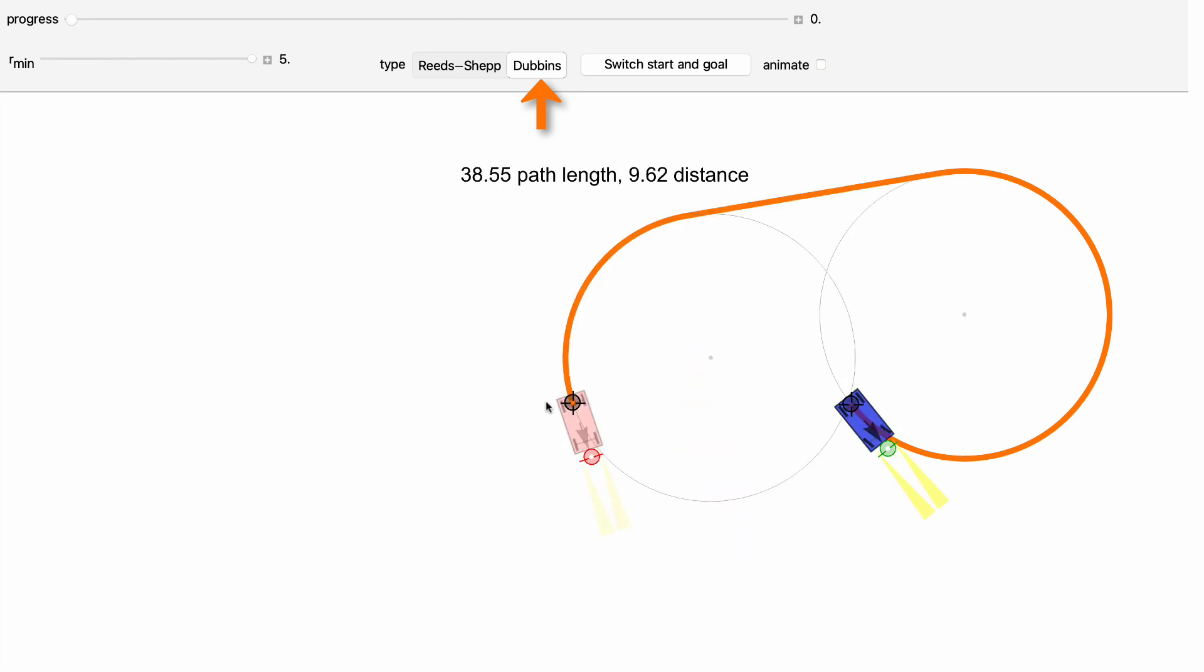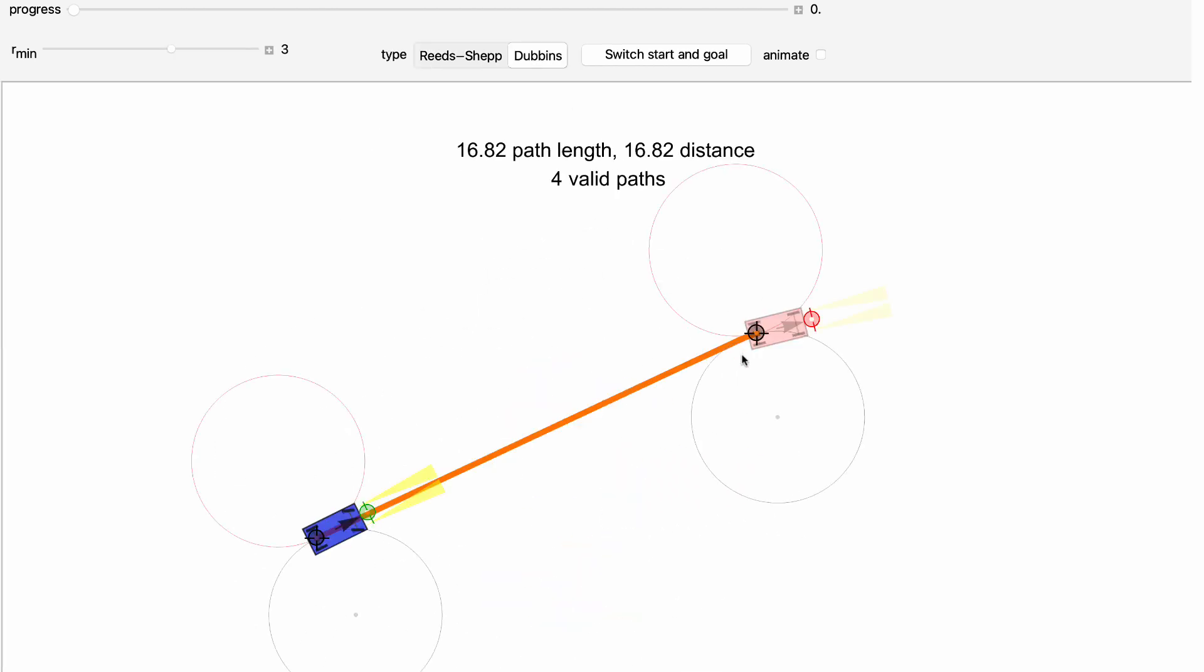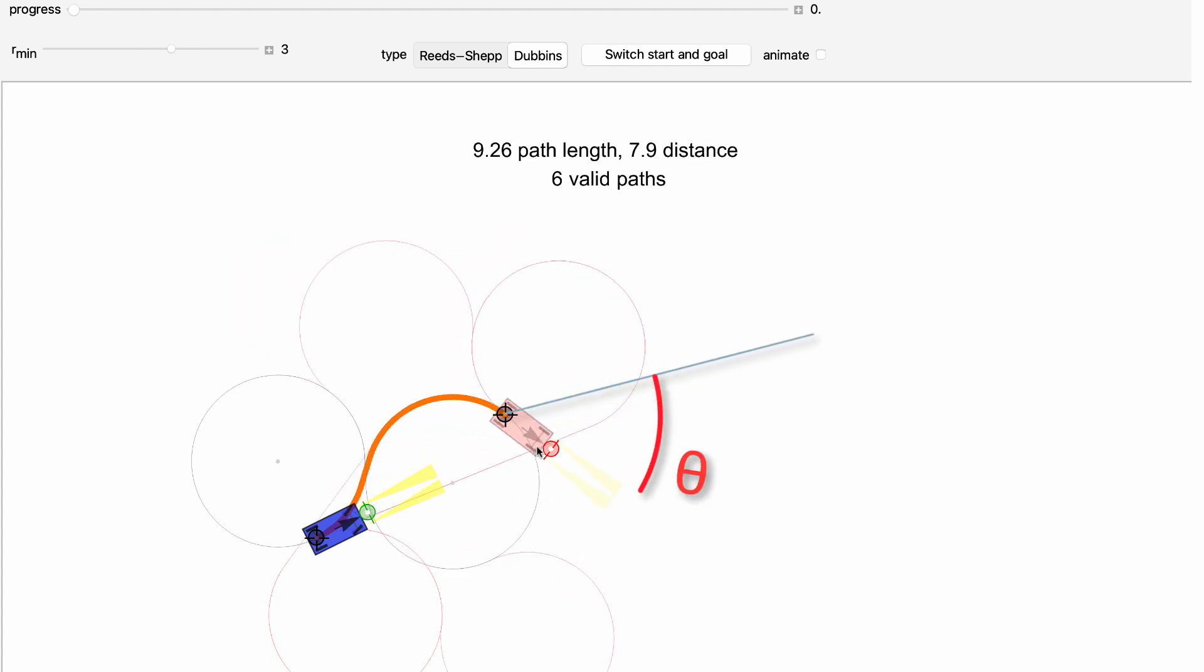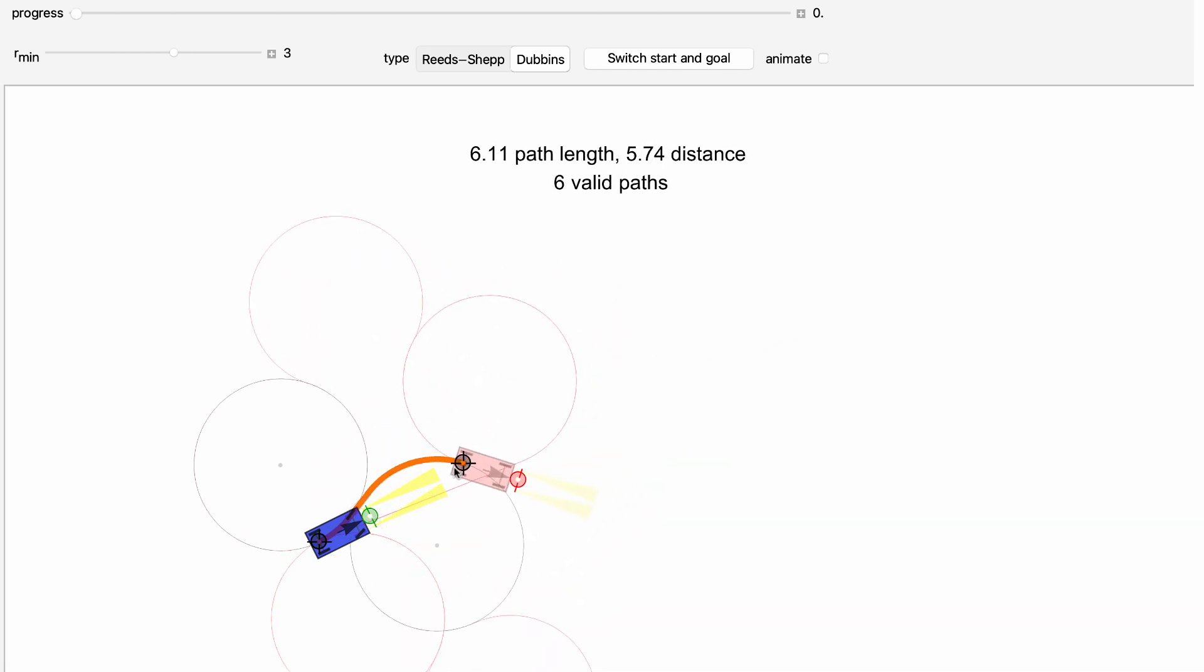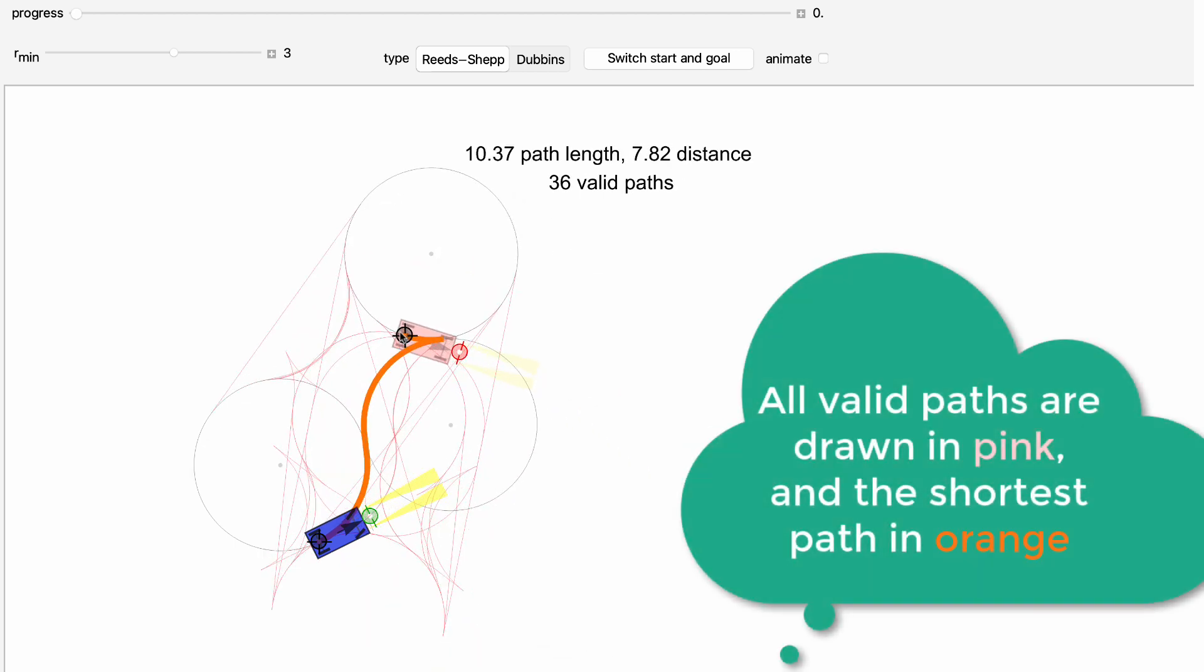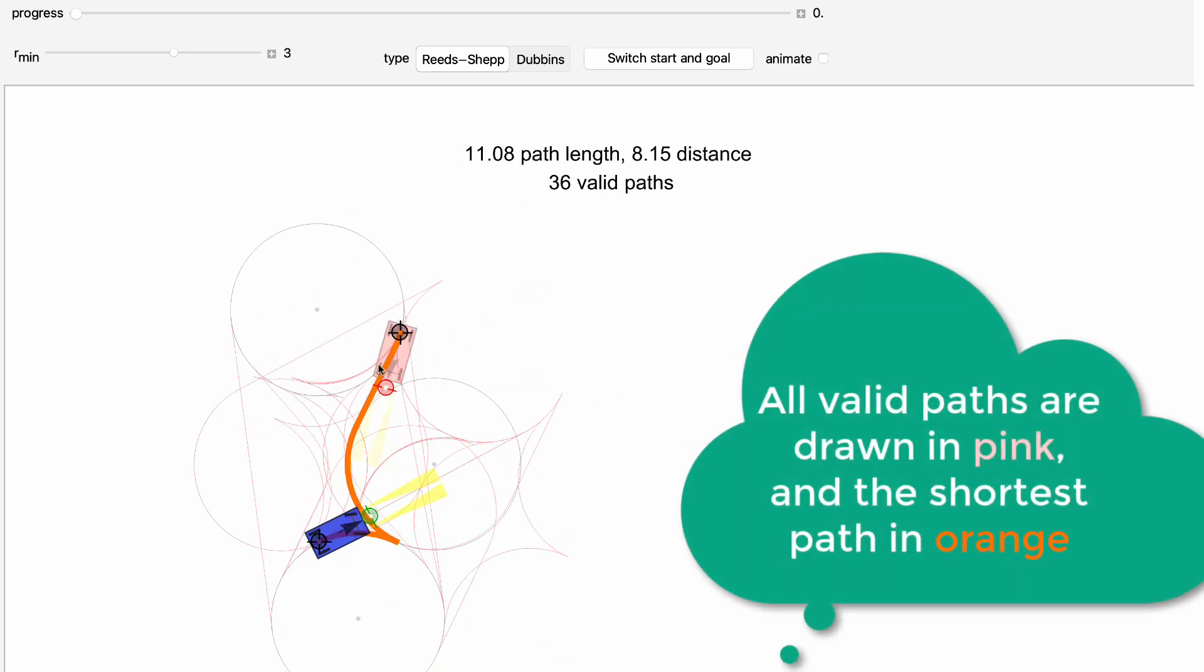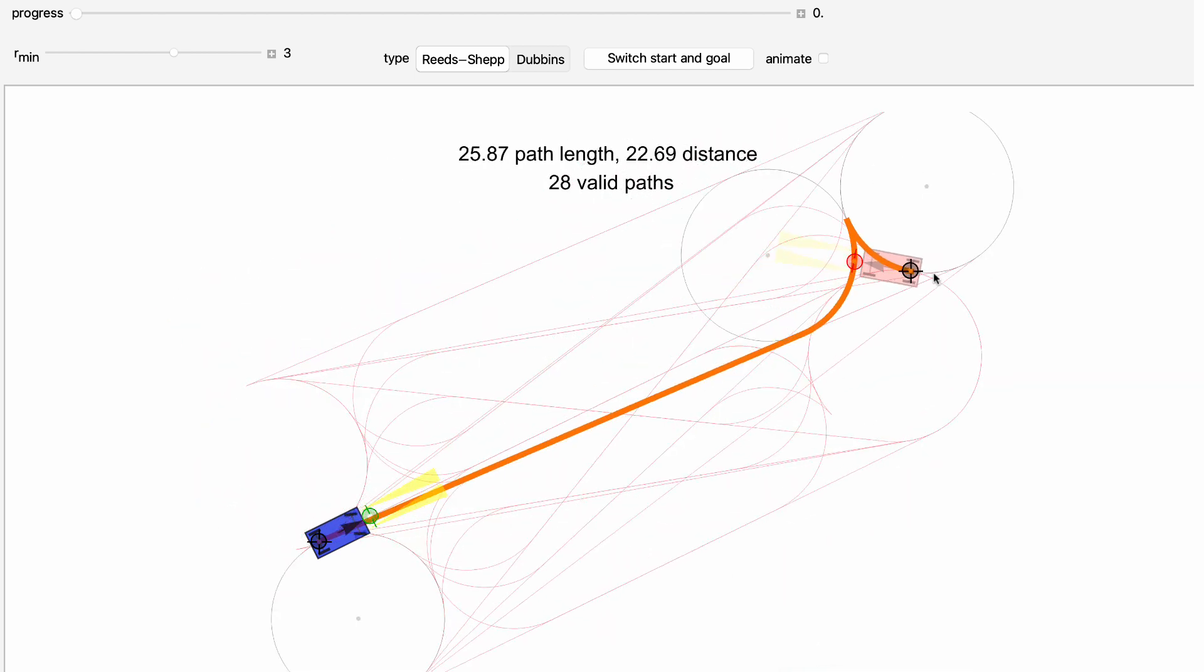This demonstration uses a simplified mathematical model of a car that moves in the XY plane. The car is specified by the XY location of the center of the car's rear axle and the orientation theta of the car. The car cannot move sideways because the rear wheels would have to slide instead of roll. The car model stipulates that the car has a maximum steering angle that translates into a minimum turning radius R-min. The minimum turning radius circles are drawn tangent to the curved sections of the path with thin gray circles.